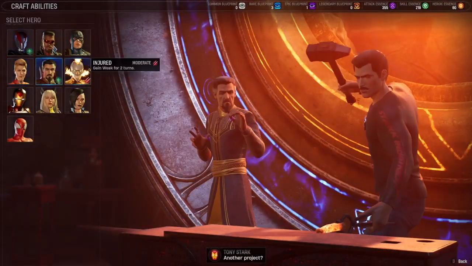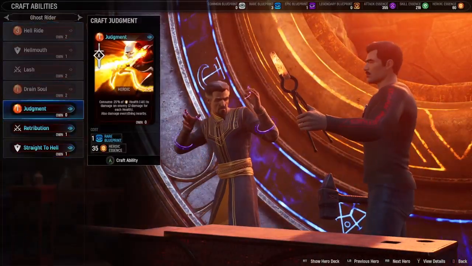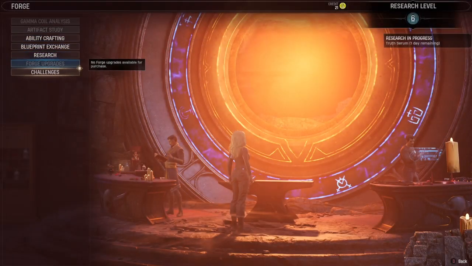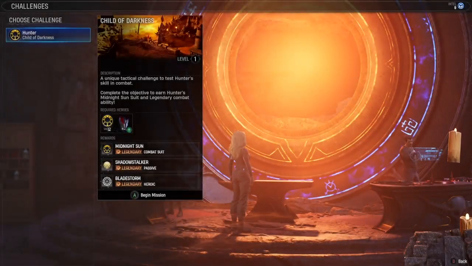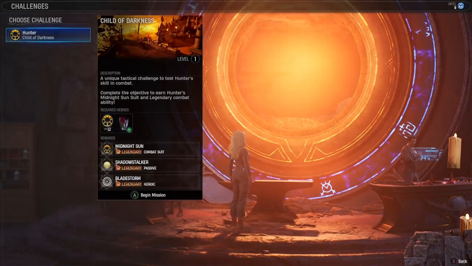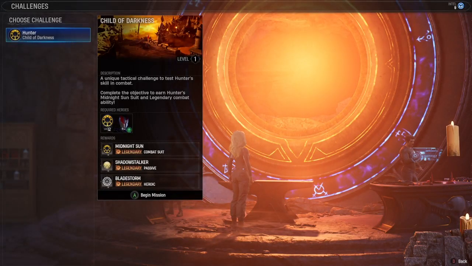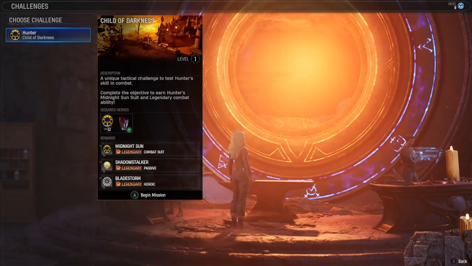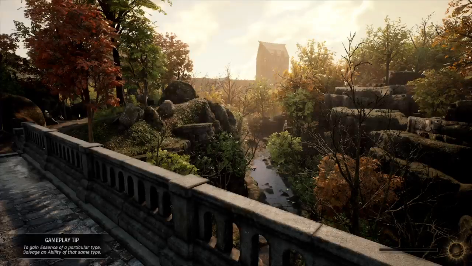Ability crafting, we're going to see if we got a Ghost Rider. We don't. See, we have to have a Ghost Rider ability of that level to do that. So we don't have that yet. But we got a challenge. Challenge missions. When we pass, we'll get the Midnight Sun's Legendary Combat Suit, the Shadow Stalker Legendary Ability, and the Blade Storm Legendary Heroic. This is actually a pretty fun one to do. So we're going to begin the mission.